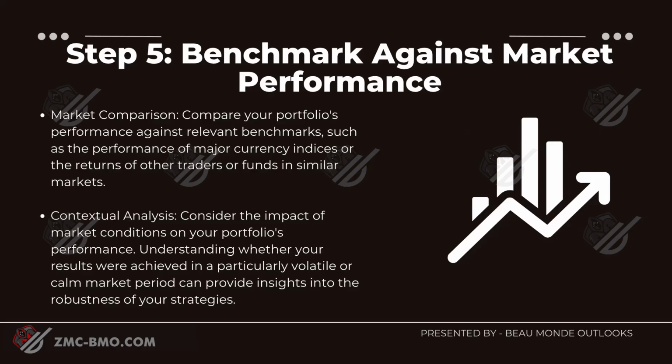Now, you have to contextualize this as well. You have to consider the impact of market conditions on your portfolio and understand whether the results you achieved were overly optimistic to average out over the next 10 years, or maybe you underperformed due to the volatility. Understanding whether your results were achieved in a particularly volatile or calm market period can produce insights into how robust your strategy is in different market conditions.